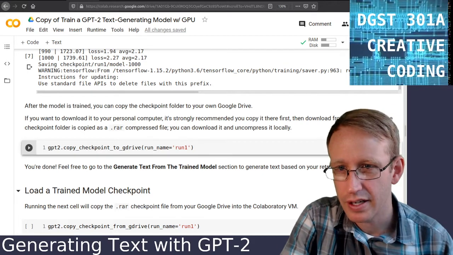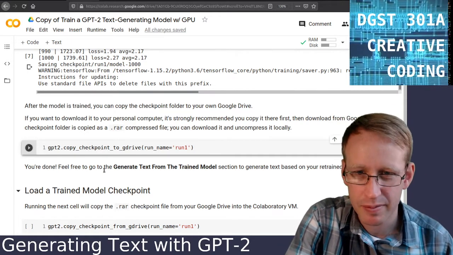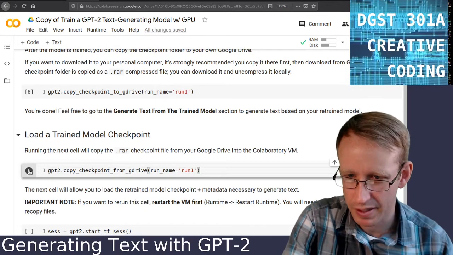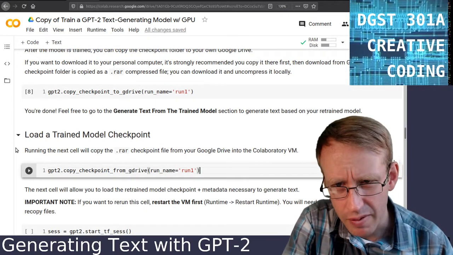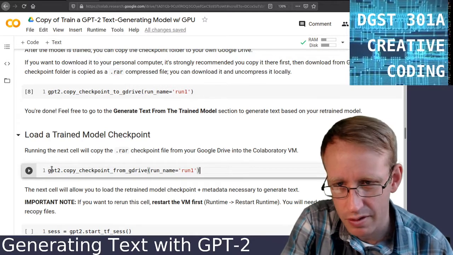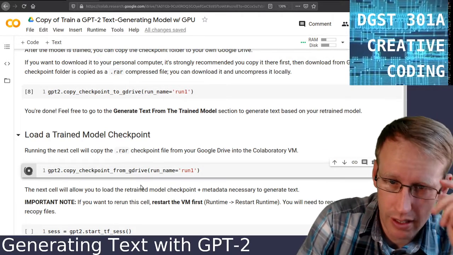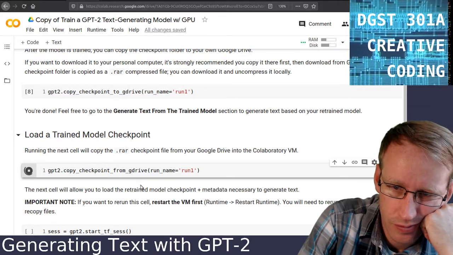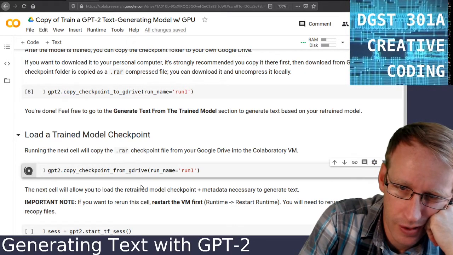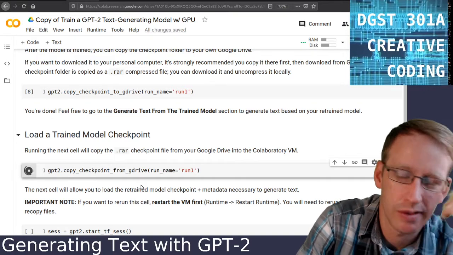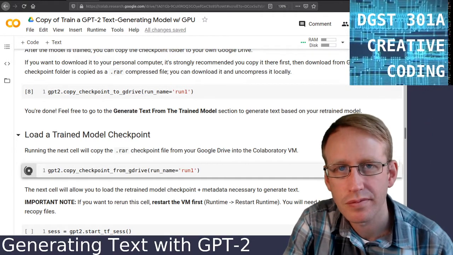Oh, it's done. Great. A lot of this stream today has just been me wasting time waiting for this to be done, and that's just how it goes. Okay, running the next cell, it's going to copy it back into the VM. I guess I didn't have to do that, but here we go.